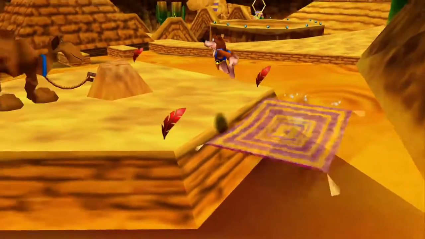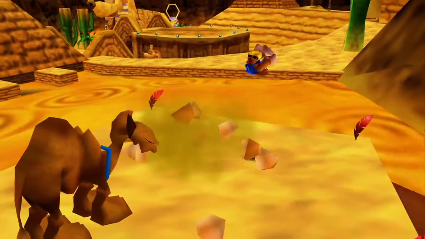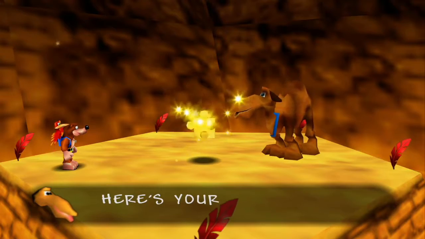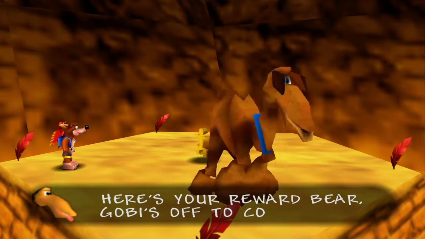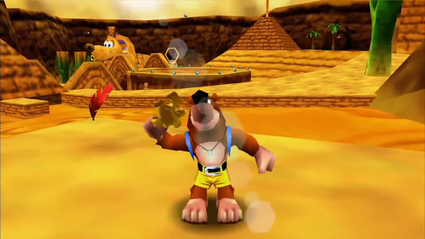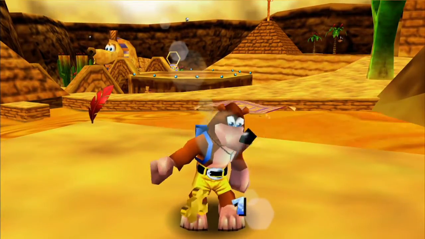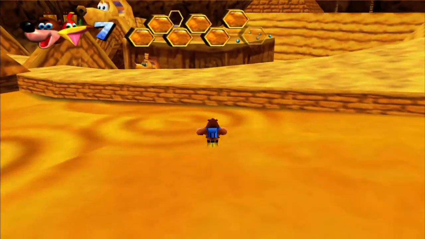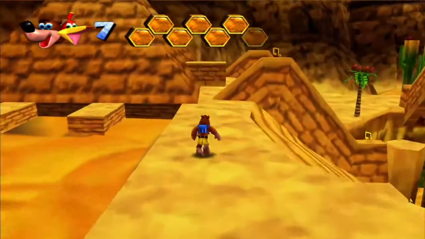So there we go. We do have a new character here. His name is Gobi, and we did just save him. Gobi's off to cool down. So yeah. I'm going to take a little bit of damage. I just can't be bothered waiting for the carpet. I know it just arrived, but then I have to wait for it a bit, and one hit's not a big deal. I don't really care.